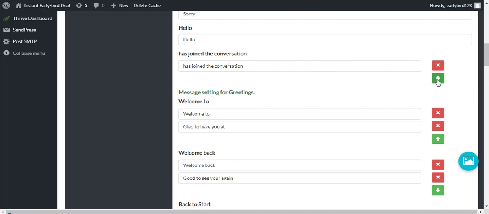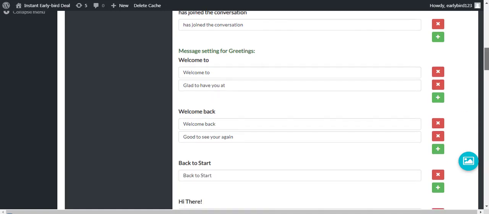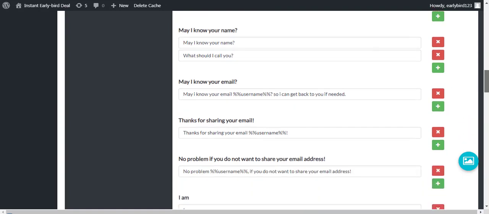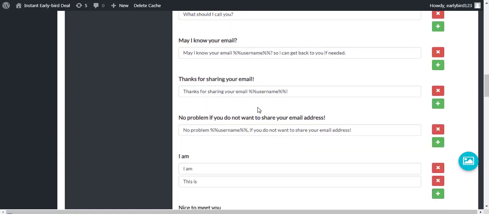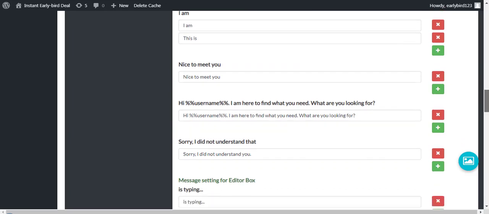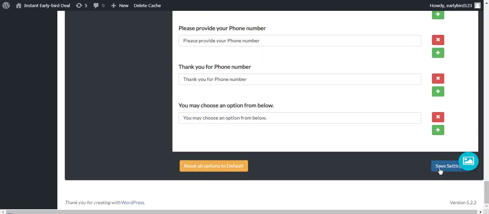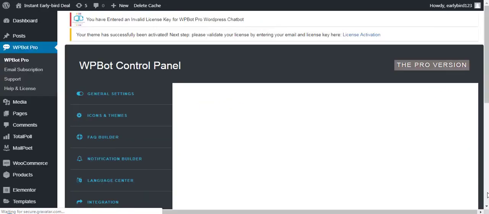You can of course add your other choice phrases or conversation statements you want to add. We have message settings for greetings, and this continues on and on. All of this has already been pre-configured for you, so it is not left for you. If there are areas you want to further modify, you can go ahead and modify wherever you want to. If you're done with each modification, you can just go and hit save settings. Once such settings are done saving, then you can scroll back up and switch on to the next tab.